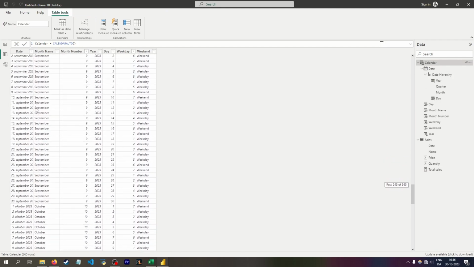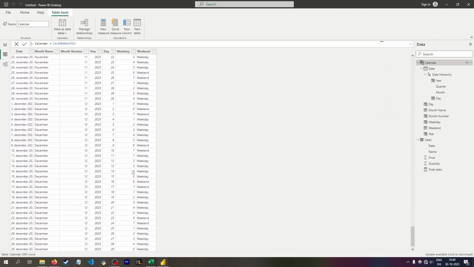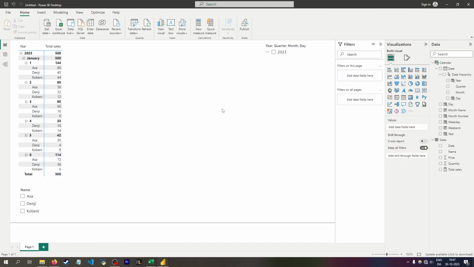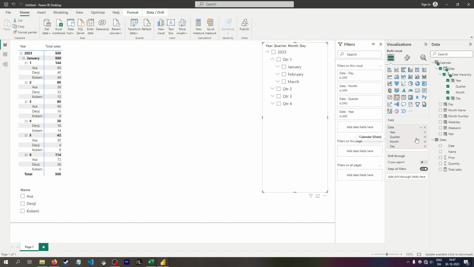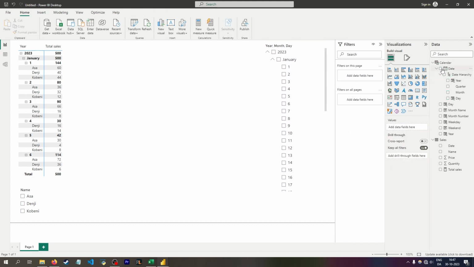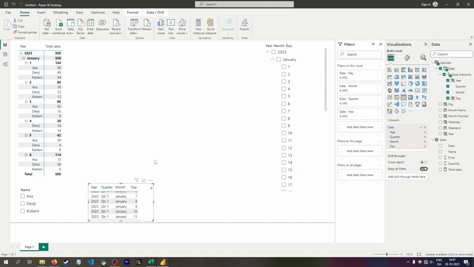This is all the data for every single day. So you can see 365 rows, and I don't have sales for 365 days. I want to make a measure that I can use in order to show not every single day, but only the days where I actually have a sale. So right now, again, I have way too many days. So I'm going to add that again, and then I want to make a measure.